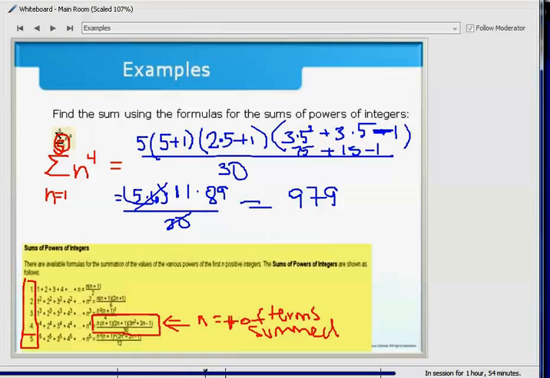The other way you can do it is to multiply 1 to the 4th, plus 2 to the 4th, plus 3 to the 4th, plus 4 to the 4th, plus 5 to the 4th. You can do that, but this is a shortcut, and this is also using the formula. Take note that you need to follow order of operations. A key is where it has 3n squared. A lot of people do 3 times n first and then square it, but only the n is being squared. Notice I only squared the 5, which was 25, and then multiplied by 3. You should get 979.